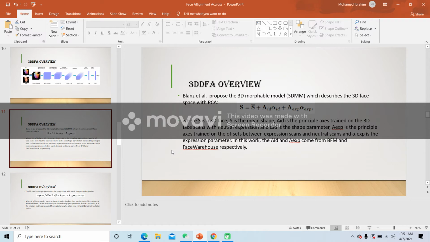A_exp is the principal axis trained on the offsets between expression scans and neutral scans, and alpha_exp is the expression parameter. In this work, the A_id and the A_exp come from BFM and FaceWarehouse respectively.